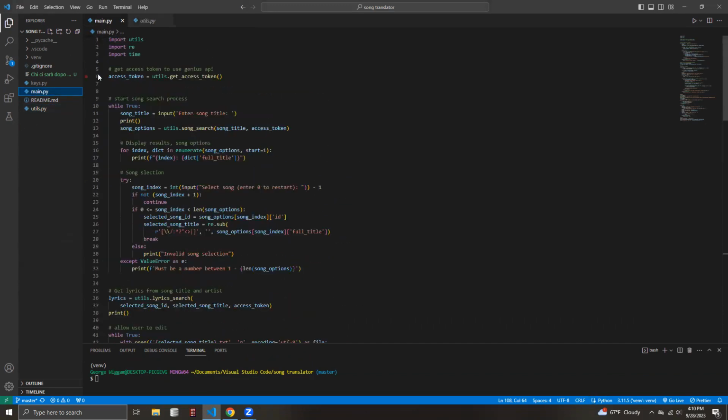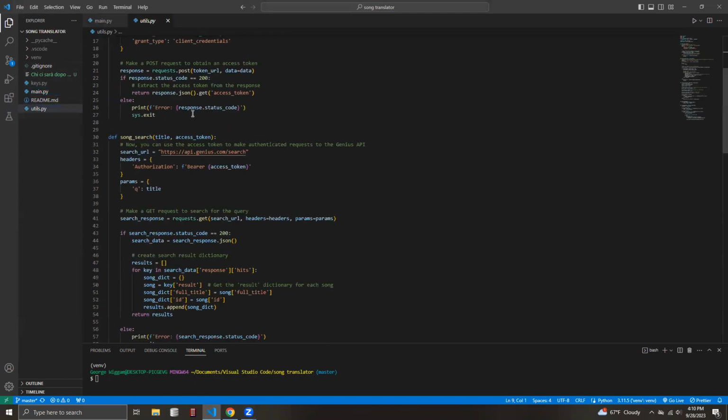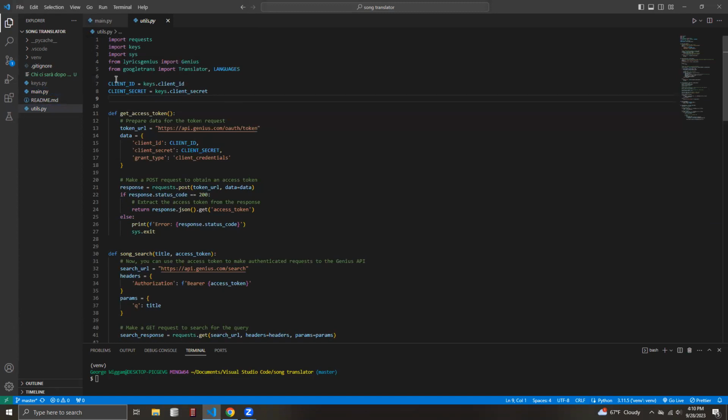We'll start at the top. First, we use Genius to get the lyrics of the songs that we're looking for. So the only thing that you'll have to do is create an app on Genius and get your keys for that app. And once you find those keys, you can change them right up here, however you want to enter them here or make a keys.py file, this is how that's done. So that's the only thing you need to do to make this work for yourself.